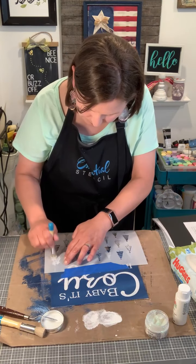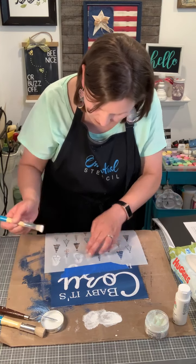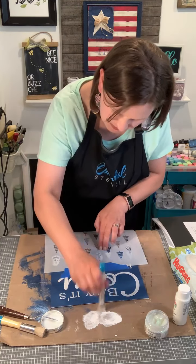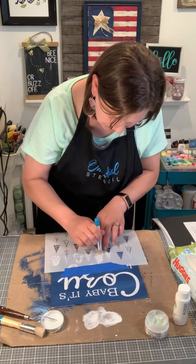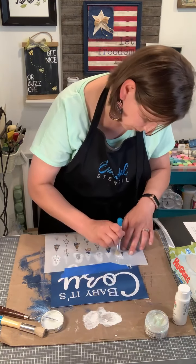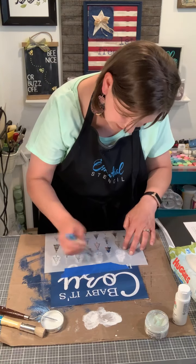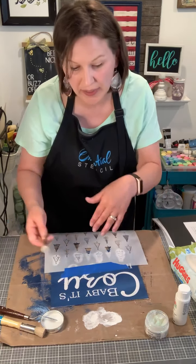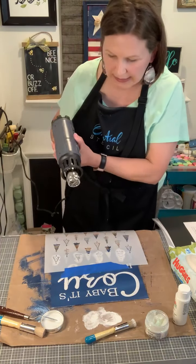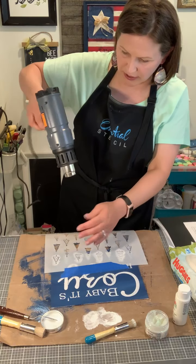A little bit of white paint. We're going to dry it, and then we're going to stencil. This one looks like it's going to be a little bit off, but it's okay. It's all good. It's still going to be stinking cute. I hope that shows you that you can move your stencils around. Remember, this is going underneath the texture paste. So with this paint job, we want coverage, but it doesn't need to be uber perfect. Here we go again, trying to dry.